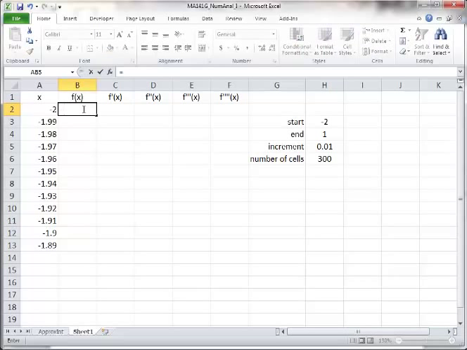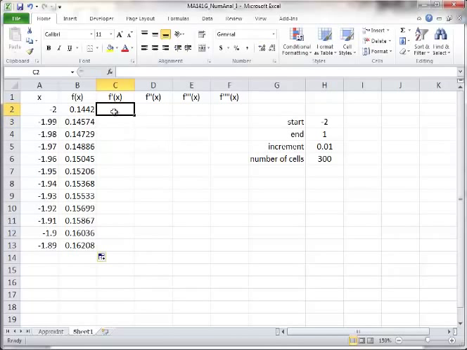Now my function was e raised to the x. Now these are of course my x values, so I want to raise e to that value. And I want to multiply by the square root of this cell. I'm sorry, the square root of 1 plus e to that cell. And I have my function articulated like this for the f of x. That's just decoration at this point.